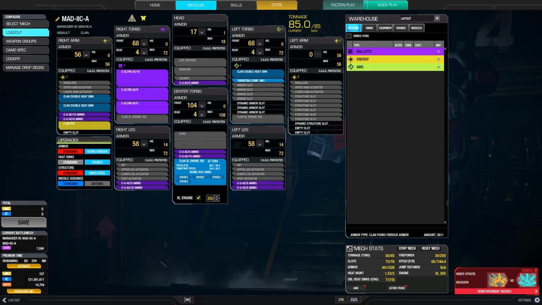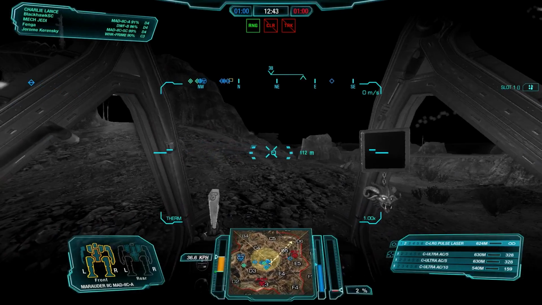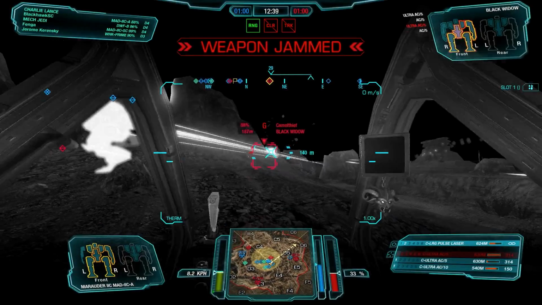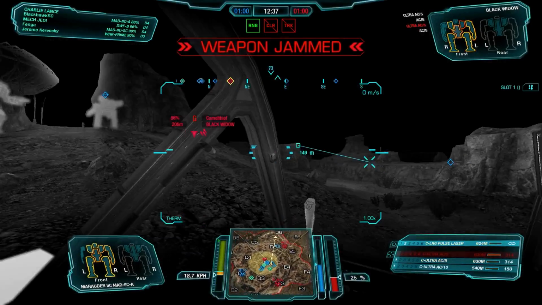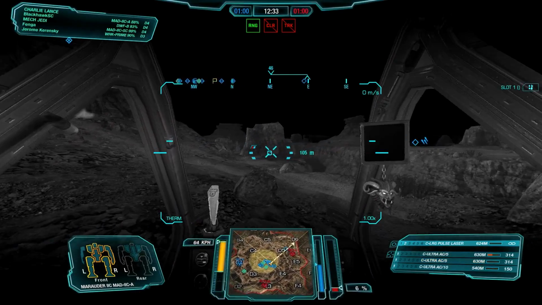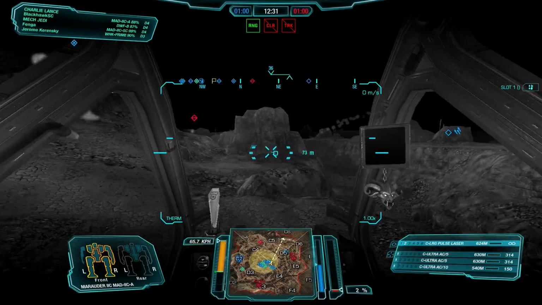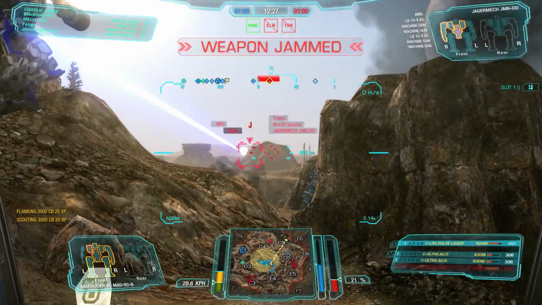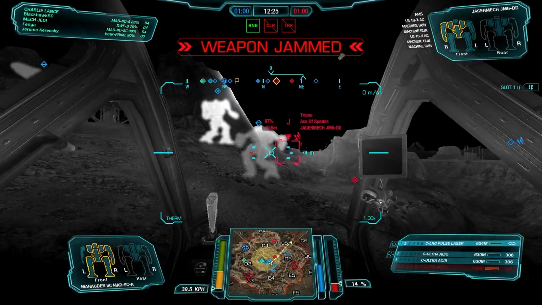Let's actually do a quick positioning demo with this MAD2CA build. So in this situation, we're facing off against a Black Widow, and we got a couple of shots on it. It's gotten damaged, and we have the option right now to go around the corner of this rock and try to shoot it some more, but that would not have been a good decision because if I turn the corner, then I would not be in a position where my team can support me. So I decided not to do that.